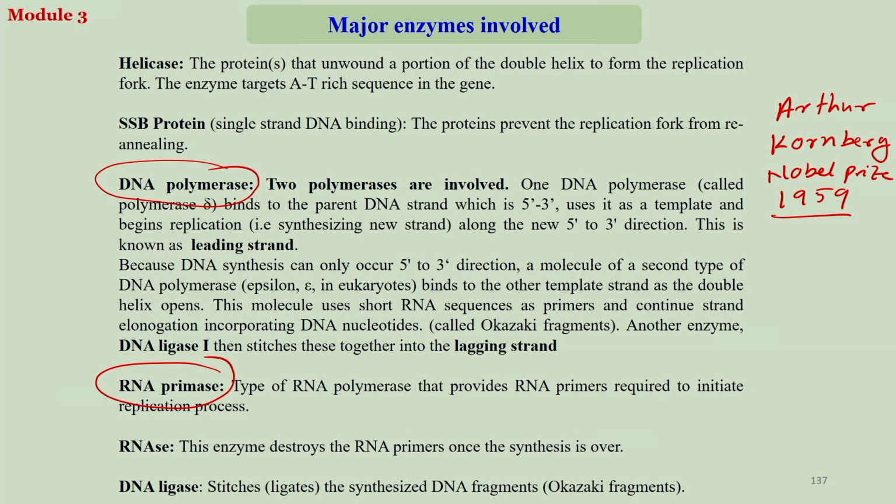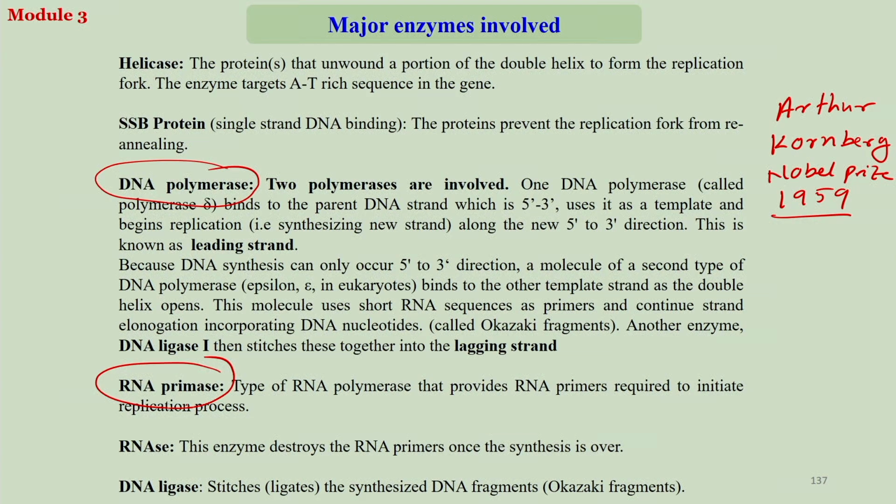We do not have short sequences of DNA in our body. DNA in our body, or in eukaryotic systems, means large genes, the very long chain of the DNA, or we call them gene or chromosome. So primers, which means the shorter version of the DNAs, do not exist in our body, but what we do have are shorter sections of RNA, called RNA primers, and those RNA primers are synthesized by the enzyme RNA primase, and then we will need to cleave those RNA primers later on, and that is why we need this enzyme RNase.